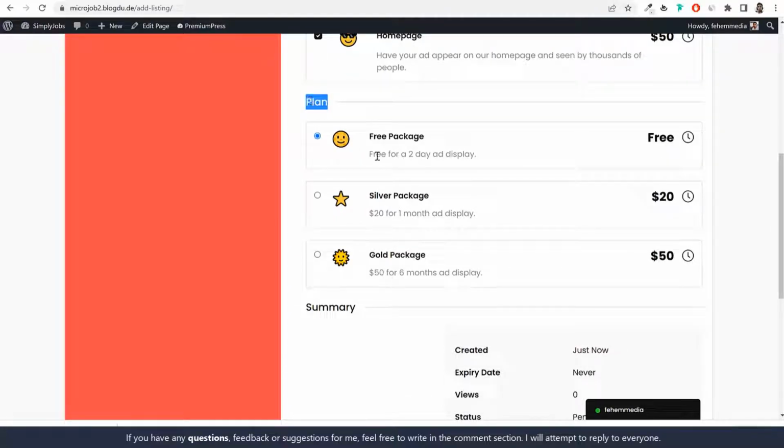Now under the plan option, I don't recommend this plan option, and I would highly recommend you to deactivate the plan option. Now let me explain you the reason behind this thing. Now if you see any website, you go to any microjob website, they are all free. So posting a job should be free. Why should anybody pay you, to just post their ads? It should not be paid. It should be a free process. We don't want this thing.